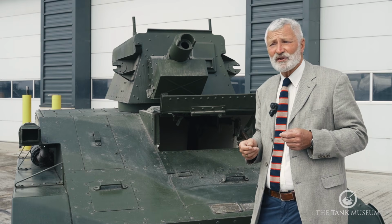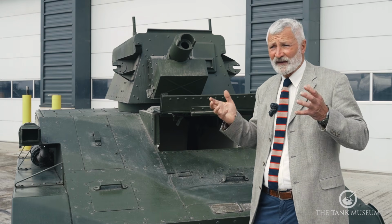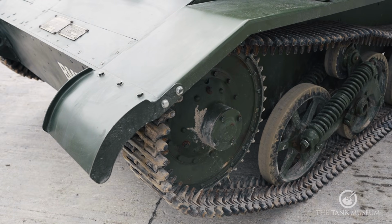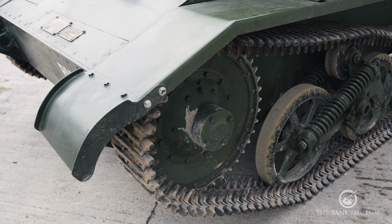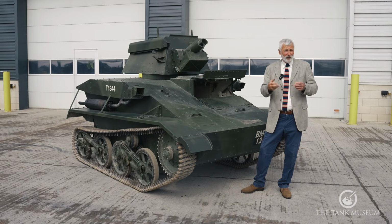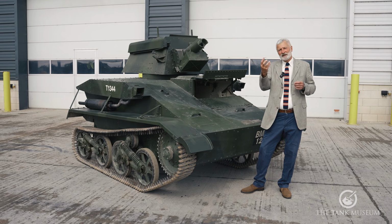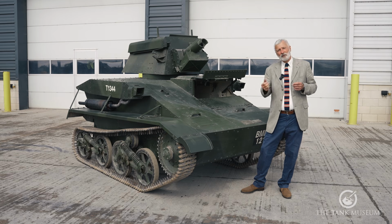And Pearson Engineering, they came along and they were able to make us, before Tankfest this summer, some new drive sprockets, which was really necessary because our old ones that were on the vehicle are just simply wearing out. So they were able to make those for us. And interestingly, Pearson is now an engineering company based in the old Vickers factory up in Newcastle, where this vehicle was probably built back in the mid-1930s. So these connections still carry on that way.